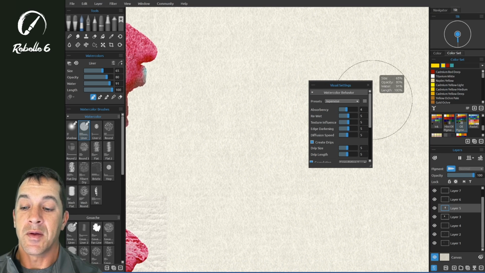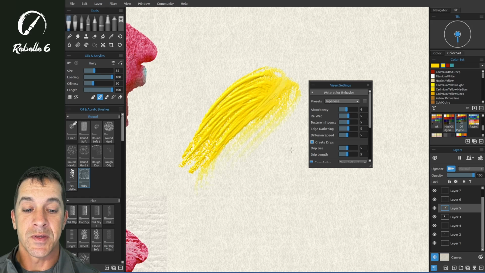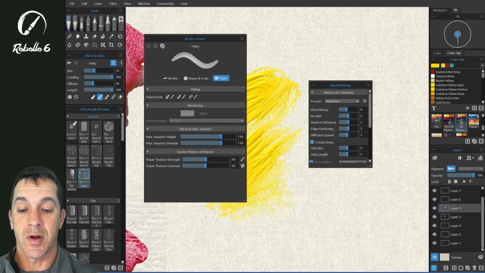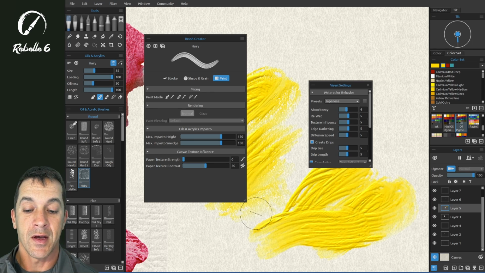Now, if you're creating a brush and you want it to have a really strong influence with the texture, there's a setting here inside of the brush creator. This is in Paint. And you can see canvas texture influence. You can turn this way down and the canvas texture will have almost no effect.